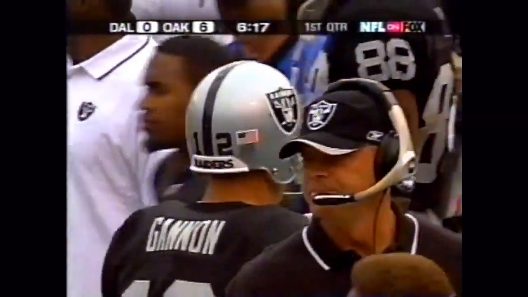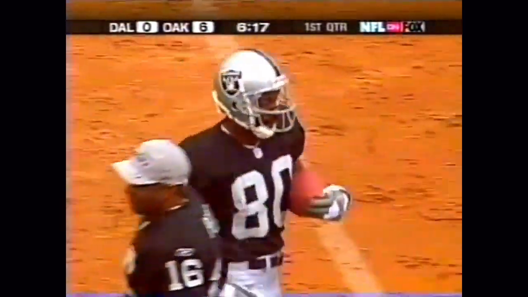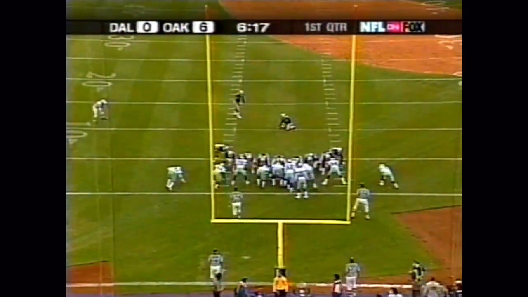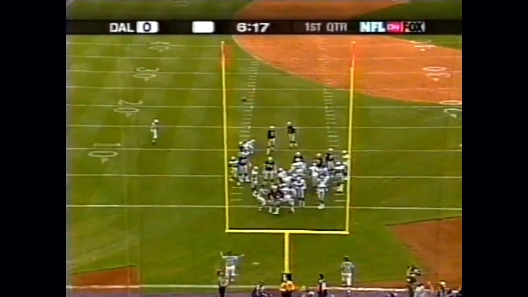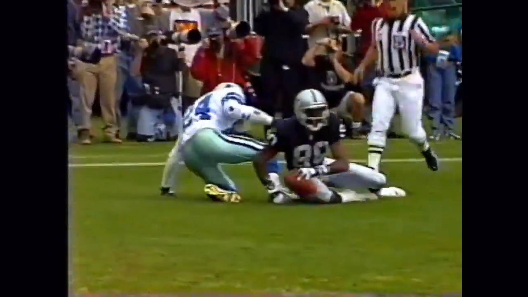That's just way, way, way too much time to let Rich Gannon sit back there with Jerry Rice and Tim Brown running around in your end zone. Third touchdown of the season for Rice. Scored twice last week against Seattle. Janikowski adds the point after. Raiders score on their opening drive and lead 7-0.